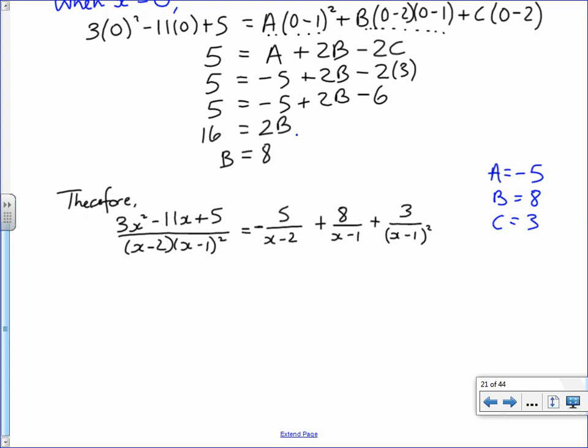So that's our second example for the Type 2 partial fractions. You could practice a few more of them and then we'll be going on to have a look at the third type, which is what happens when we can't actually factorize all or part of our denominator, what happens when it's an irreducible quadratic factor, and we'll have a look at that in Examples 6 and 7.